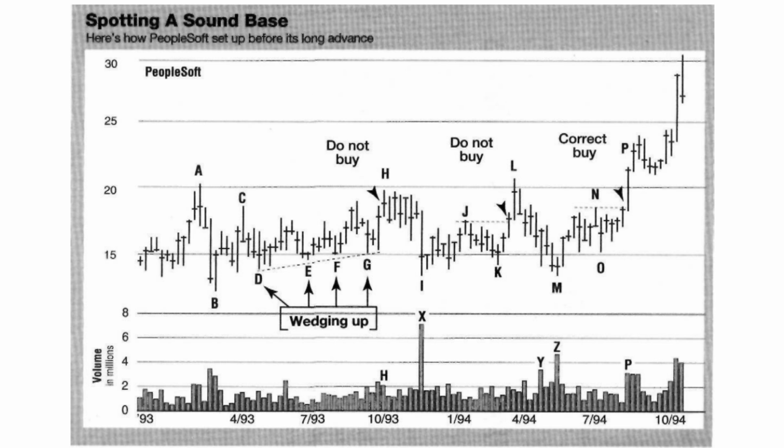Even experienced chartists can get suckered into buying at points H and L. Where does PeopleSoft set up properly? The stock finally forms a third, more proper cup with handle from points L to P. The handle from points N to O is a lot closer to the midpoint of the base. This base is much tighter and better contained than the first one. 4 weeks down from point L, the stock breaks below its $16 support of 2 weeks earlier, but on rather small volume. This is better than the enormous volume selling week at point X when PeopleSoft broke below its support price of $15.